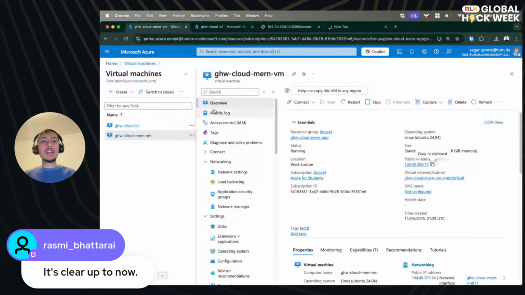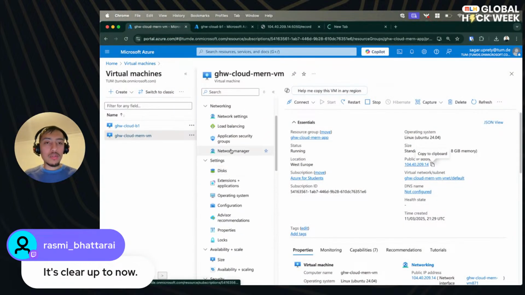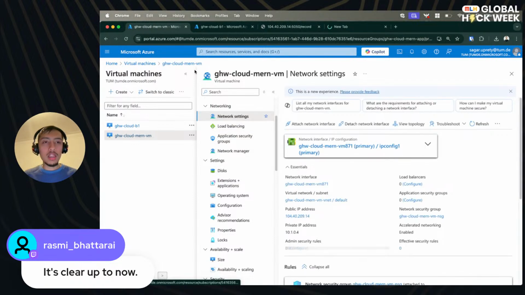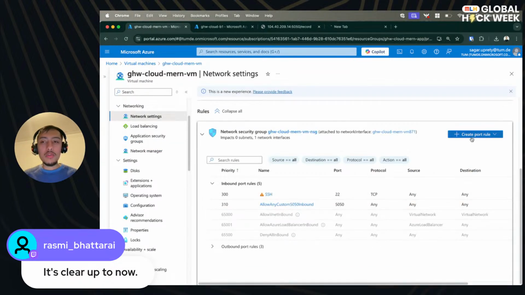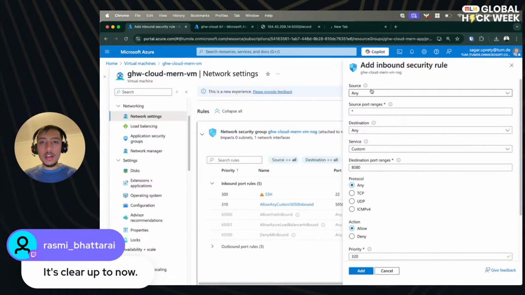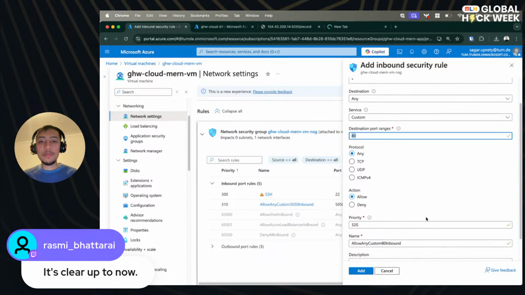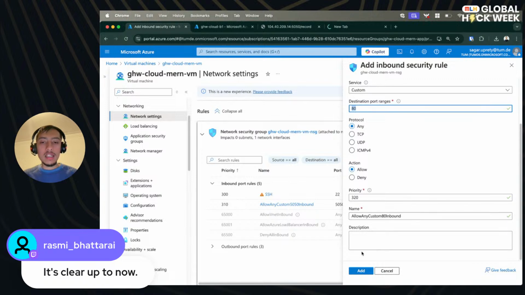That is because we still have not enabled port 80 on our virtual machine. So we need to go back to our network settings in the Azure virtual machines. And here we need to create a new port rule and select the inbound port rule. And here, the request could come from anywhere, from any IP, so we don't restrict that one. But the destination port should be fixed. So for this case, we will provide it at port 80, right? So that is allowed. And let us just add this rule.